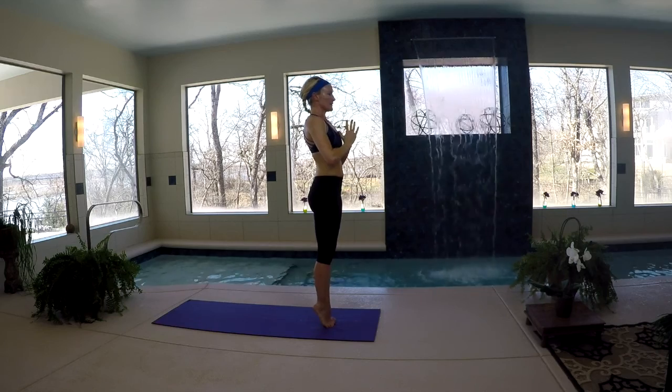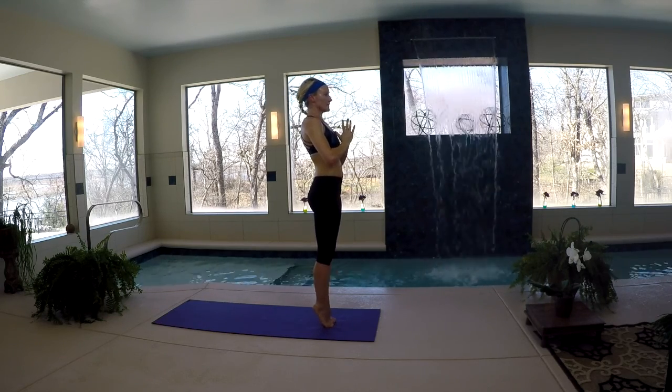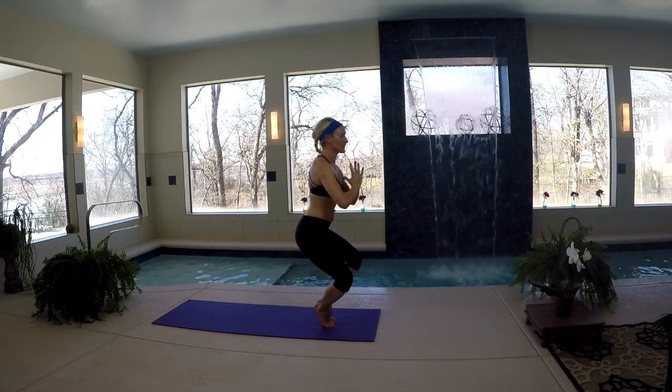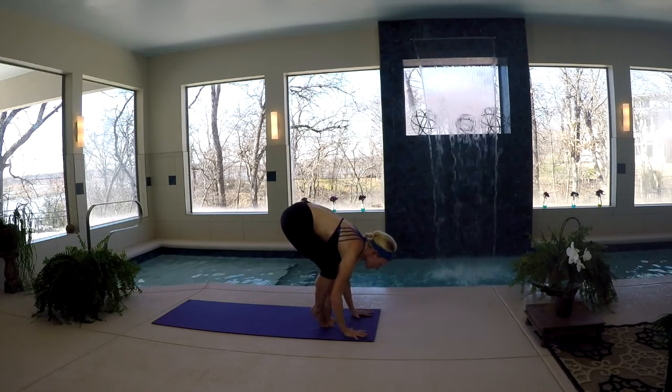High on your tippy toes, more balance. Focusing the eyes. Lift your bottom up. So you have to squeeze your bottom. Bend those knees, slowly lower. Open the knees, squat.